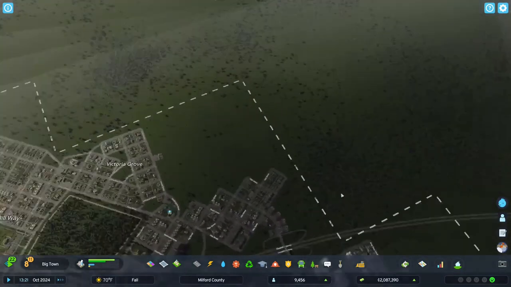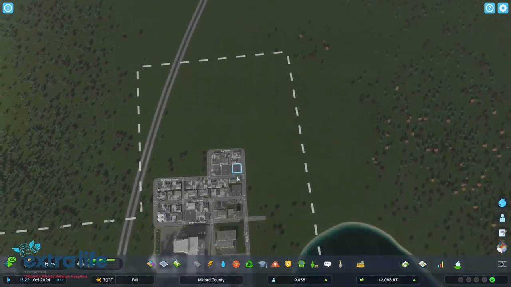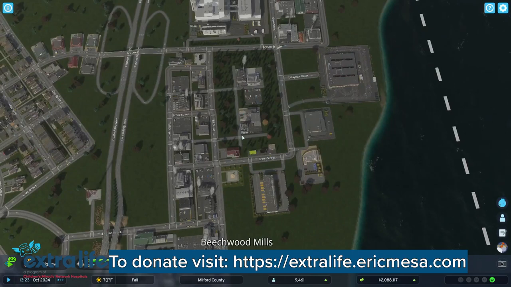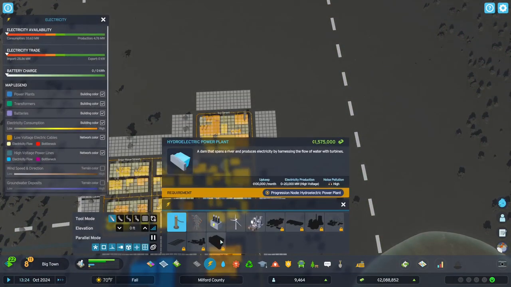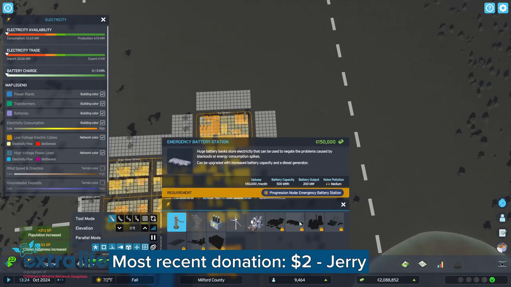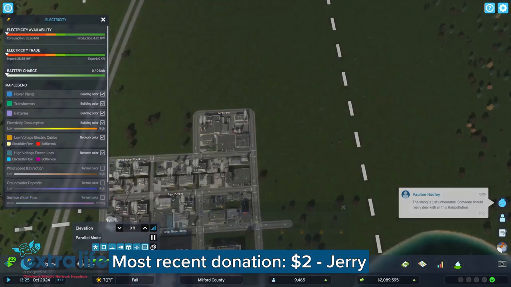The other thing is, I think we've finally reached a point over here where we don't need to continue to import electricity. So let's make a power plant. What do we have available to us here? So we may need to go to some of these nodes here. Let's see.